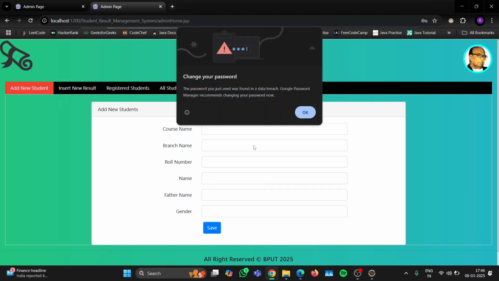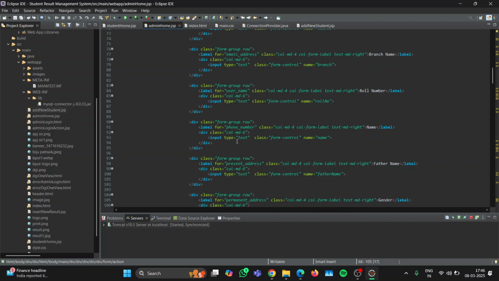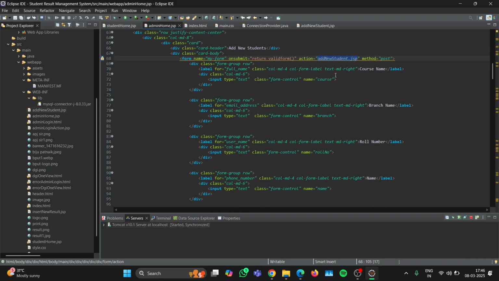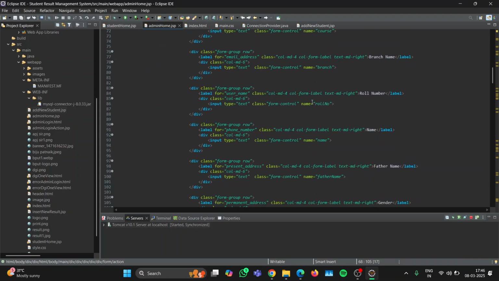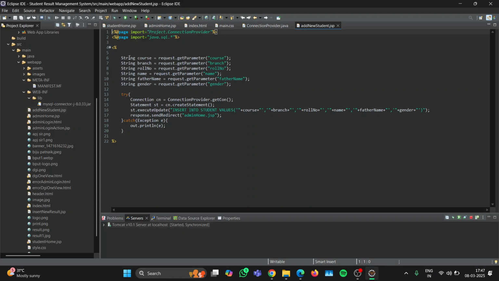So here, as you can see, this is a form where we have to add the details of the student. That section is nothing but the insert new student part of the website, and all the responses provided by the user go to add new student.jsp, where we are fetching the fields like course, branch, roll number, all the things, and then inserting those values into our database table.